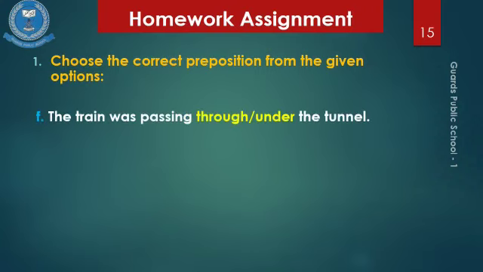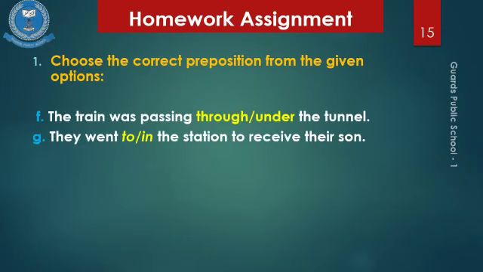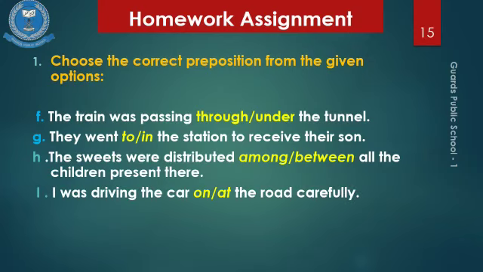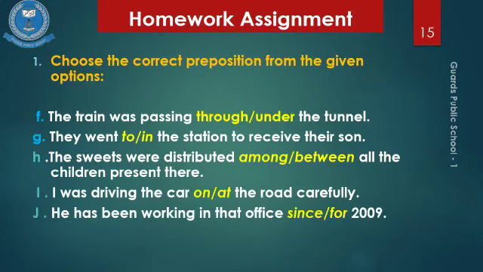F. The train was passing through or under the tunnel. G. They went to or in the station to receive their son. H. The sweets were distributed among or between all the children present there. I. I was driving the car on or at the road carefully. J. He has been working in that office since or for 2009.